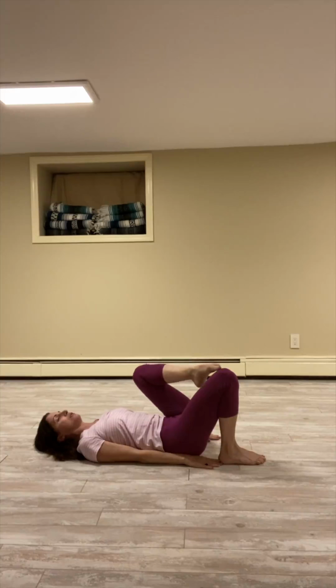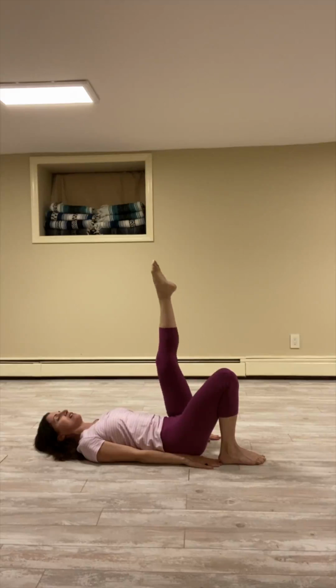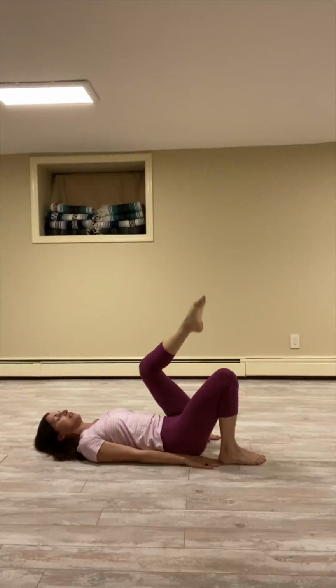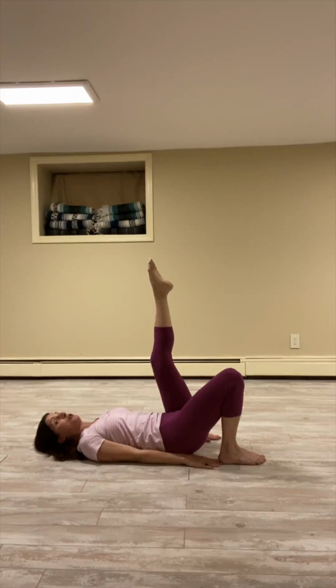Two sets. Two, up, three, up, four, up, five, up, six, up. Seven, up. Eight, again. Eight, up. Seven, up. Six, up. Five, up. Four, up. Three, up. Two, up. One, up. Lift your butt up.